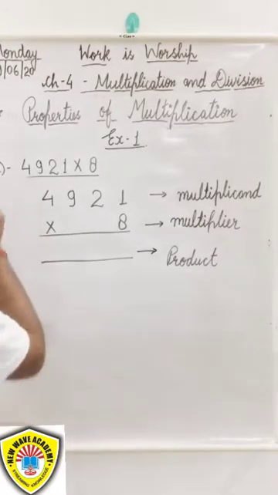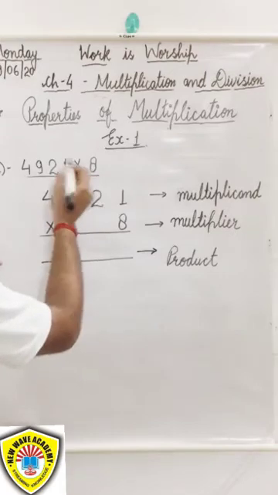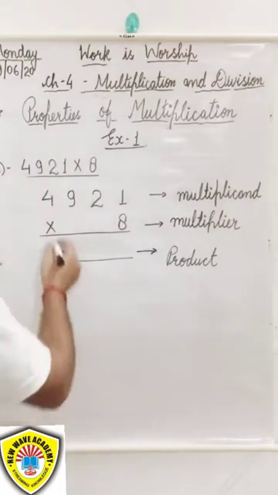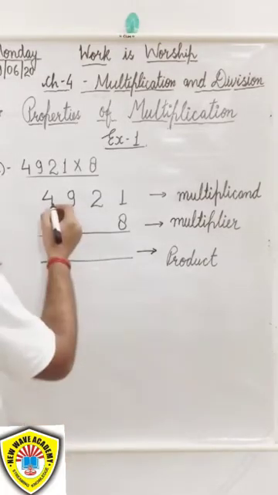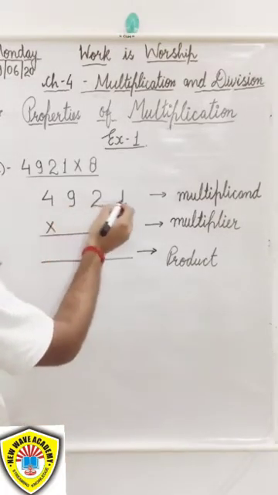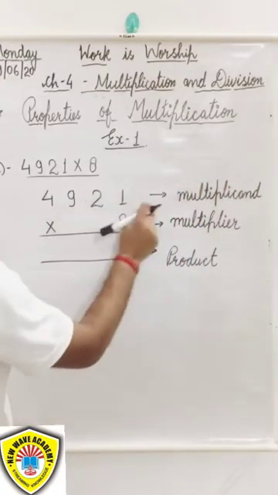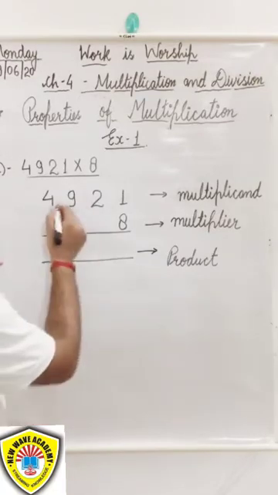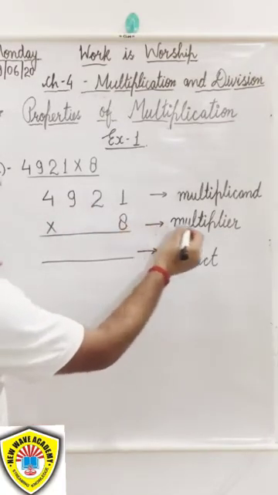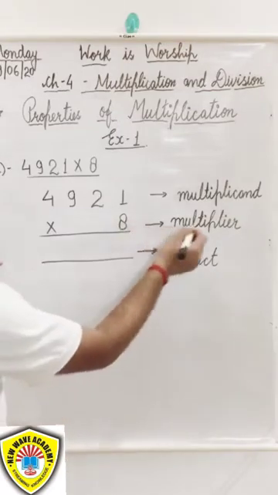Okay. Students, let us solve some questions from the exercise of multiplication. Okay, and here we have question number A. 4921 is multiplied by 8. Okay, let us rearrange the numbers in the vertical column. Now the number which we want to multiply is called the multiplicand. जिस number को हमें multiply करना है उसको multiplicand कहते हैं. And by which number we will multiply this number? By 8. So it is called the multiplier. जिस number से हमें multiply करना है वो multiplier कहलाएगा.